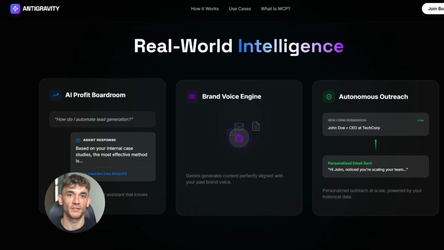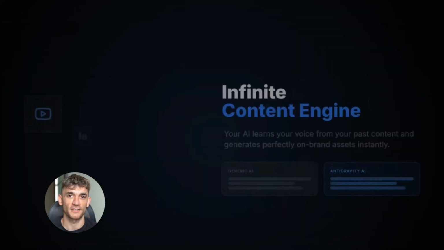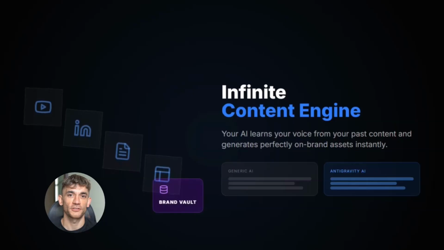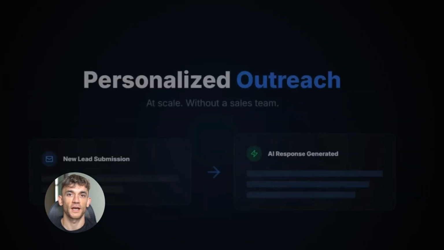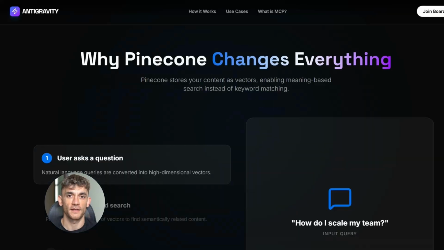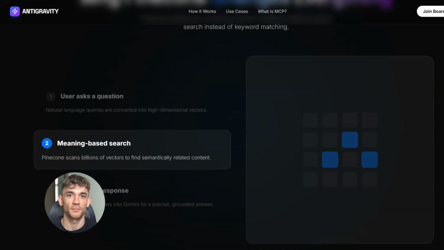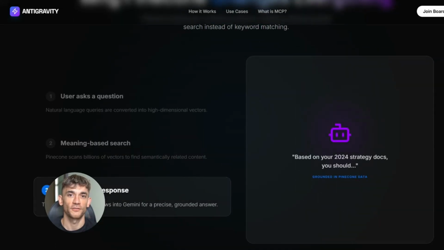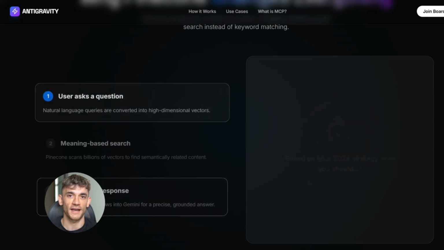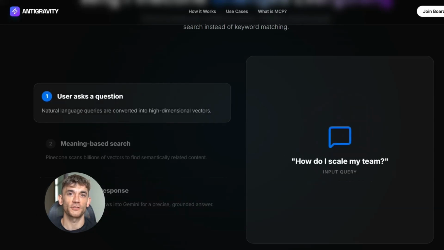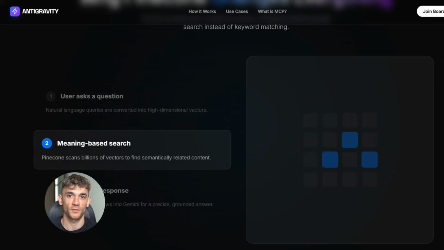And here's what you can actually do with it. You can create indexes, you can upsert data, you can search, and you can re-rank results, all from inside the agent panel, all driven by Gemini, all without writing a single line of backend code. Let me make this real for you. So let's say you're running a business like the AI Profit Boardroom. You've got hundreds of AI automation case studies, SOPs, community posts, tutorials, prompts, workflows, all this valuable content sitting there.